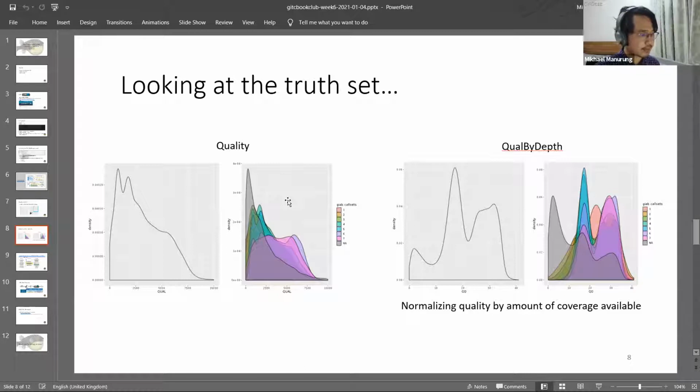And if we see in the book, if we are making a threshold based on this metric, it is called hard filtering. When we're looking at this kind of plot, sometimes it's not clear where we should actually draw the line that demarcates good and bad variant calls.